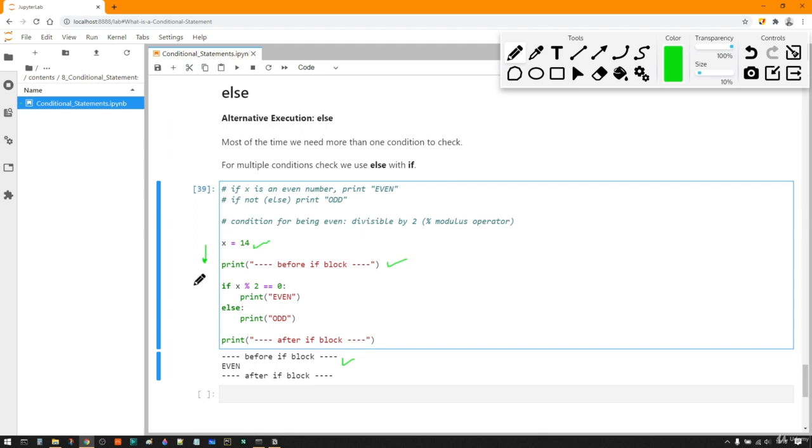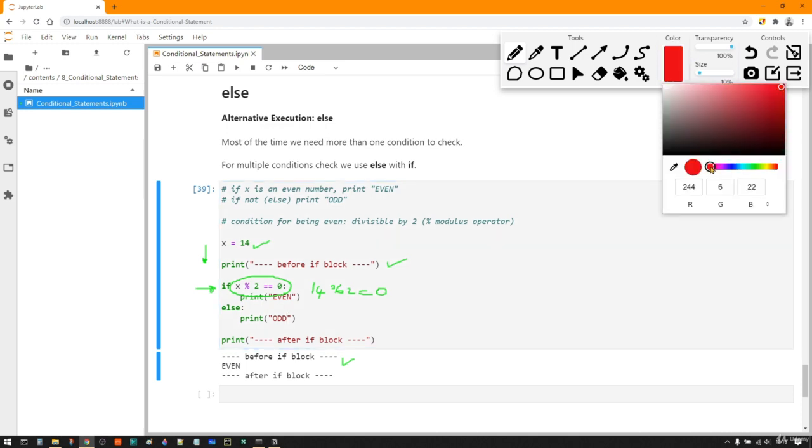Then it will come to this if statement. Now it will first evaluate this part. X is 14. It will divide 14 by 2 and the remainder is 0 because it's divisible. Since it's 0, Python will evaluate this as true.